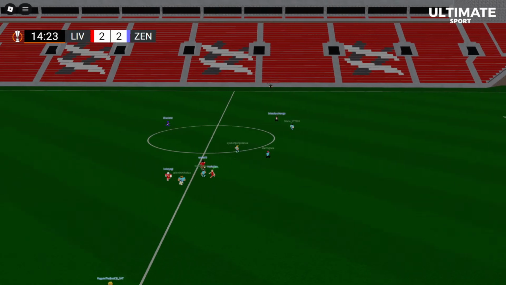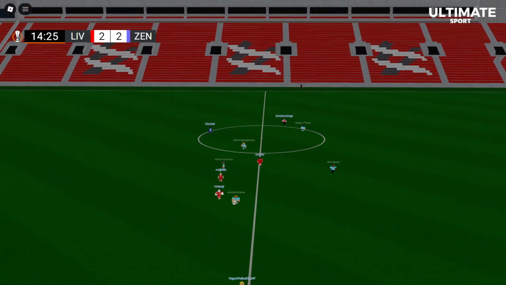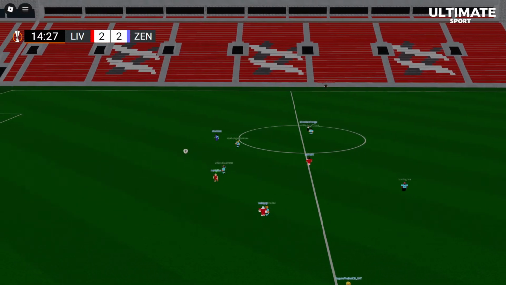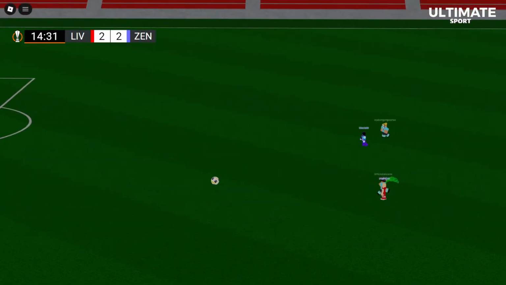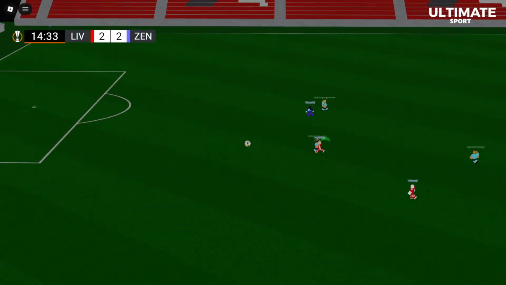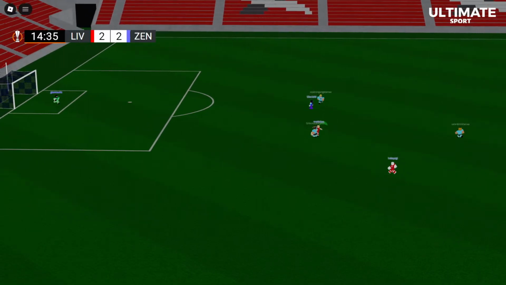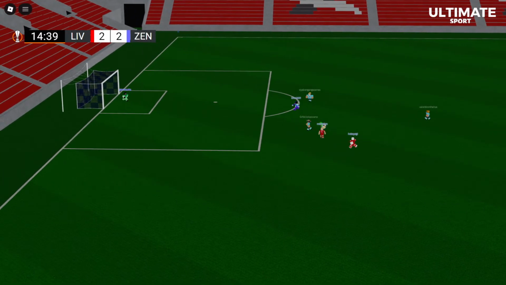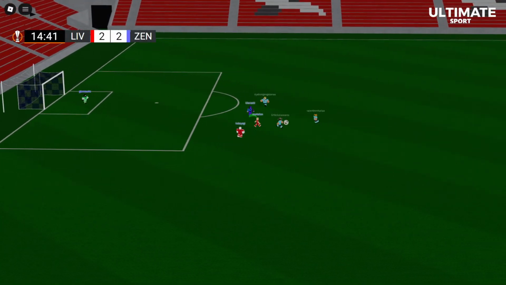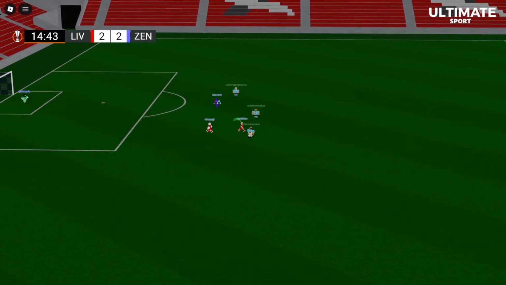Let's see. Valentin has managed to get the ball, places it over the Liverpool defence now. It's a leg race. Who can get to the ball first? Zenit St. Petersburg once again are through. They're going to play it maybe over the defence. That's a lovely skill there, but Liverpool just able to defend that one quite a bit.